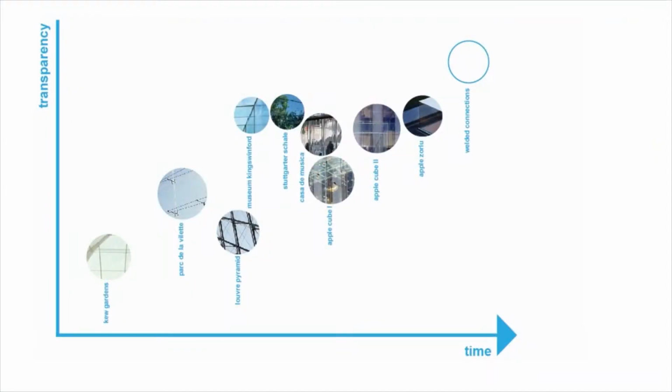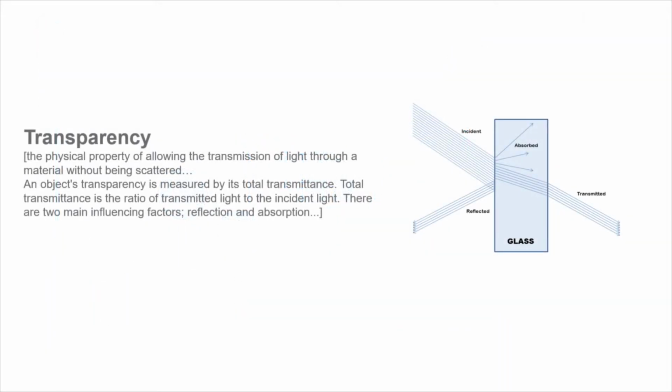And then from there on, through the last 150 years, we've really seen an increase in transparent structures and an increase of structural use of glass. To understand, though, what makes these buildings appear transparent, it is very important to go back and look at what transparency actually is. When we do that with glass, transparency really, very simply, is just the physical property of transmitting light through a material.